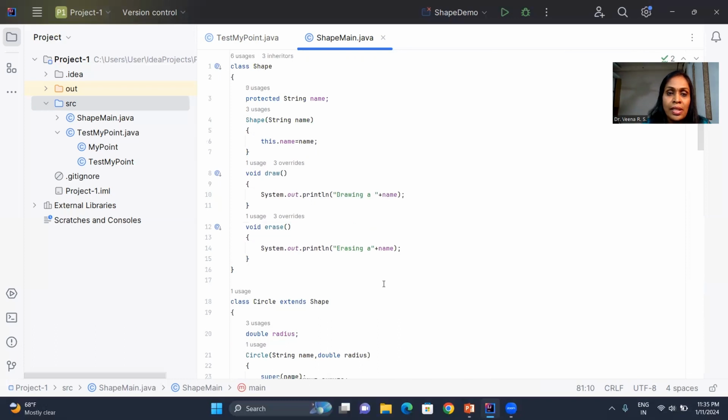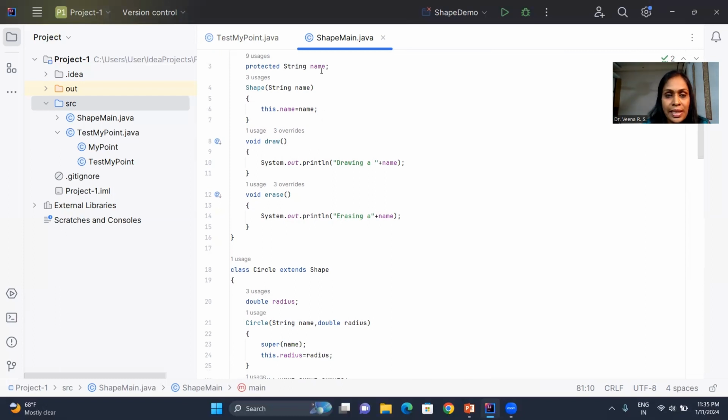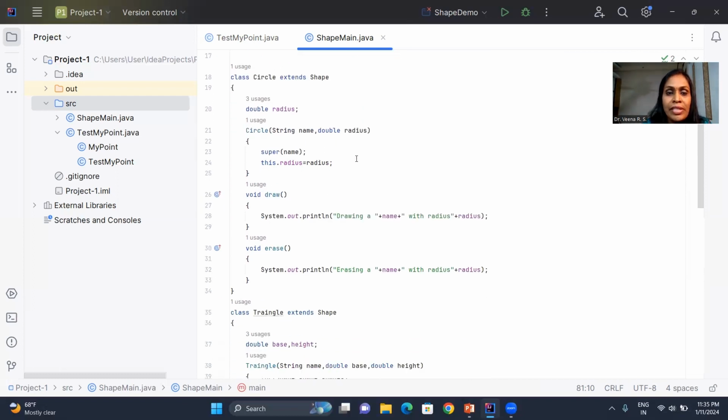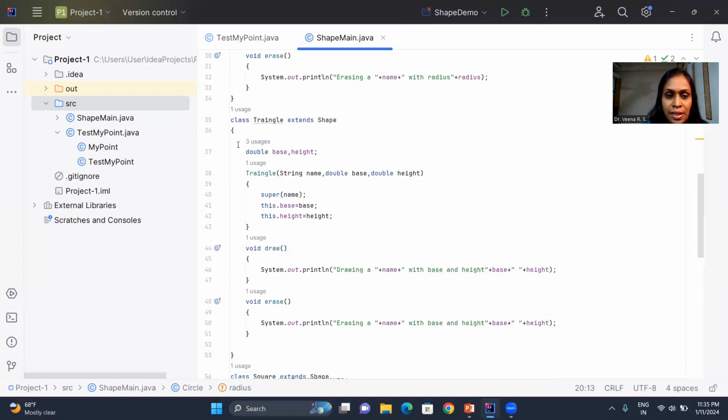If you go through the program again, we have created a superclass called shape with the name of the shape as a parameter, a constructor, and the methods to be overridden in the subclasses. We have created subclasses. Suppose we want the circle's member to be accessible only within the circle class. I can always make it private, again as per the demand or the problem statement.